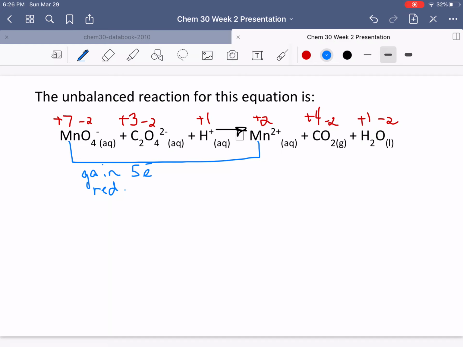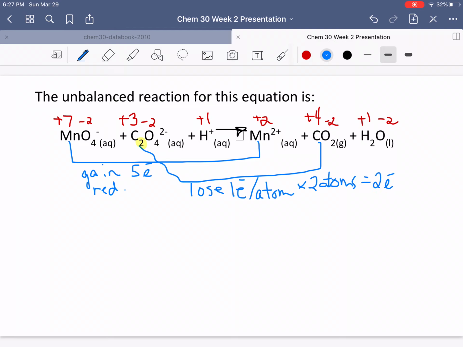Okay, keep on going, have a look, and we jump to what our carbon is doing. Carbon is going from +3 to a +4. Now, +3 to a +4 means that it lost an electron, just one, so lose 1 electron. Now be careful, that's 1 electron per atom, but I've got 2 carbon atoms there that are reacting, right? Don't lose sight of that. So I'm going to have to take that and times by the 2 atoms that are there, which means we actually have a total of 2 electrons being lost. This, because we're losing electrons, is oxidation.